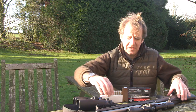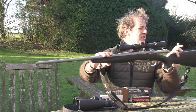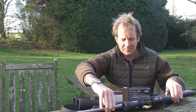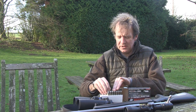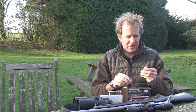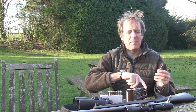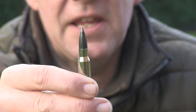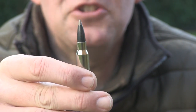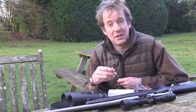I'm going to be using the new Browning X-Bolt with stainless steel barrel and Dura Touch armour coating. Ammunition is the Winchester Ballistic Silver Tip in .308, which promises to be good on deer, antelope and black bear. It has got lead in it. The tip is polymer. The coating is oxide with the trade name Lubilox. So let's give it a whirl.